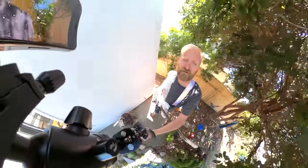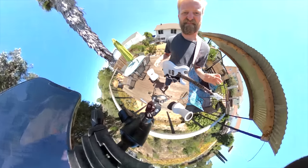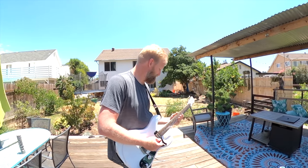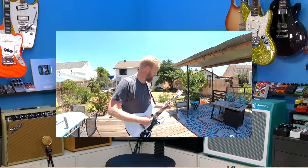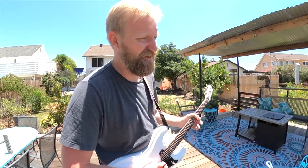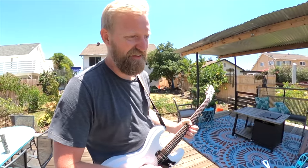Interestingly, I haven't heard the plugs cut out once. Let's give it some real distance. I'm gonna go out on the deck, which is about as far away from the garage as I can get right now. I think it's starting to cut out. It's hard to tell from here.